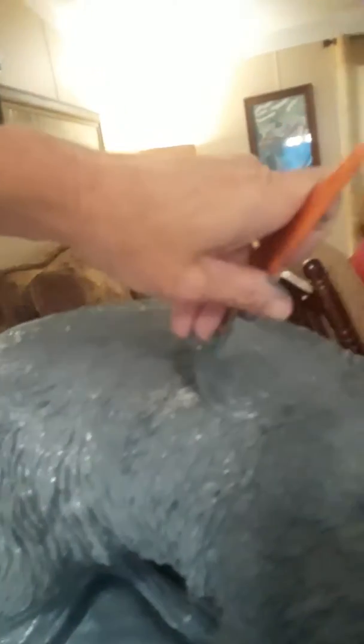I just kind of go with it instead of going this way. I want to go this way with the fur because it covers more. So, is that good? Yep. Two sides. I've got a lot of paint on here, but you don't want too much paint. So I go like this so I can squeeze the paint off the brush and then just go back over. And just kind of evenly spread it.